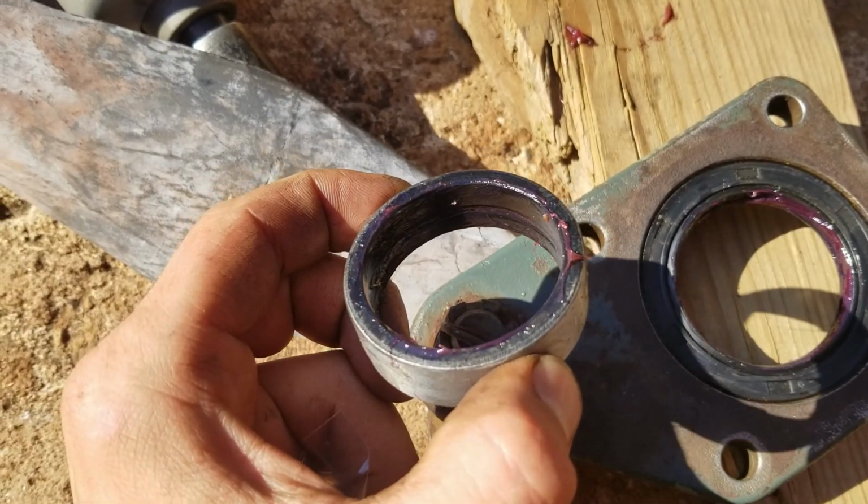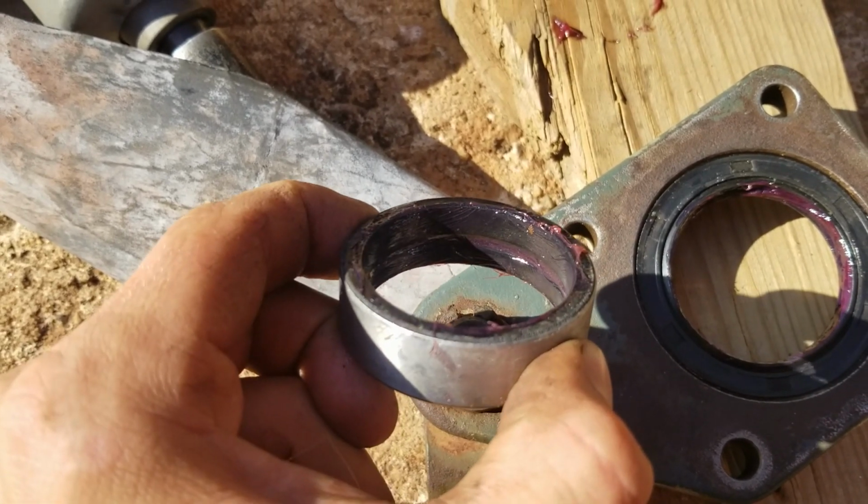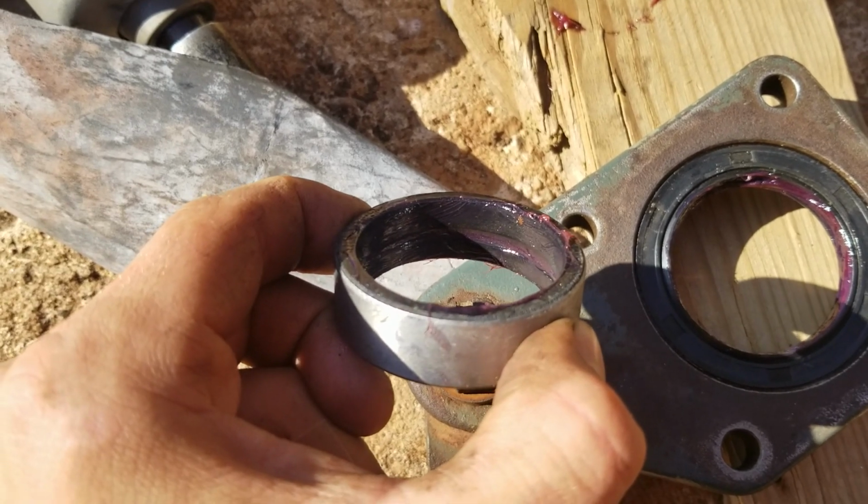And then I got a new axle wear collar. You can see the lip in there. I'm gonna put it so that the big side of the rubber is facing in. It should help seal better.